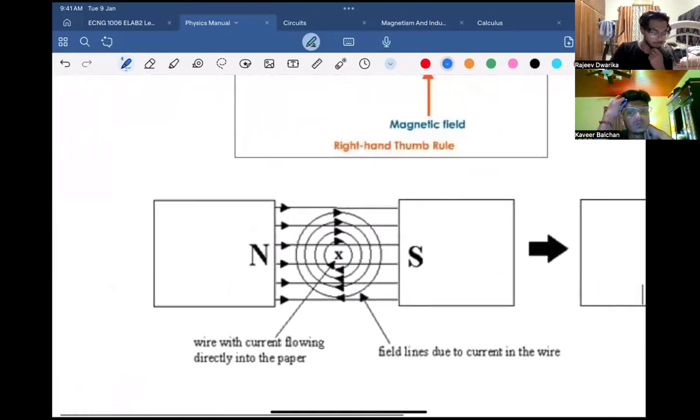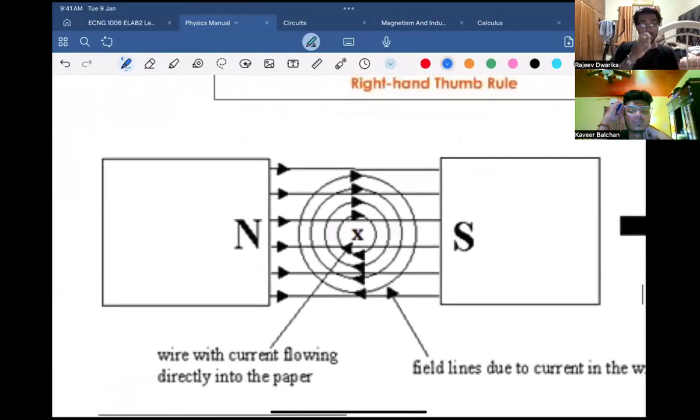Let me look at this diagram over here. The thumb is the current, and our fingers are the magnetic field. So we have a wire with current flowing directly into the paper. If the current is flowing into the paper, where is our thumb going to be pointing?